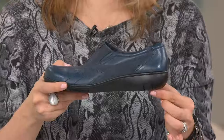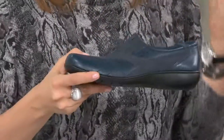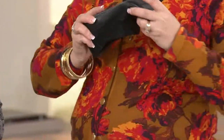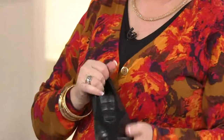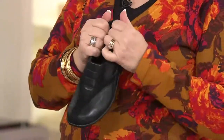It's a low one and a quarter inch wedge — so practical, so wearable. Think of all the times when it's just not appropriate to wear a tennis shoe, where you need something a little more refined but you want the comfort of a tennis shoe. You've also got that nice anti-skid traction bottom, which we always find on Clarks, and that bendables technology — look how that bends so easily. Absolutely no break-in time and just a great easy slip-on styling. Wear them with socks or without because they've got that super soft liner.